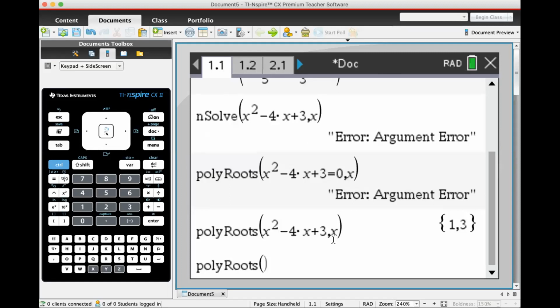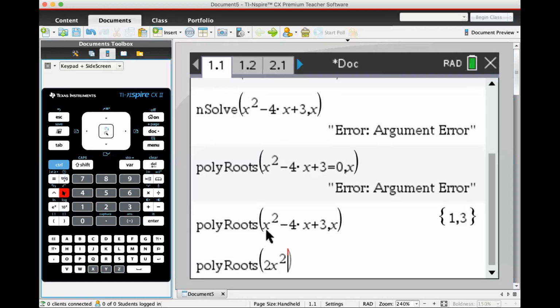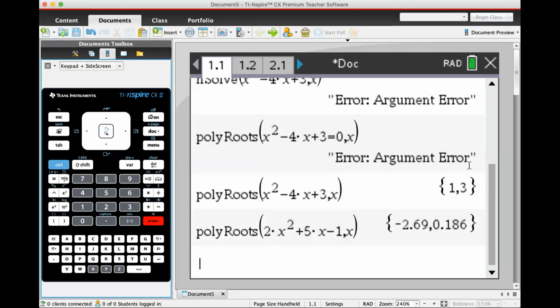Okay, so let's enter another quadratic, 2x squared this time, and let's make it something like 5x. I hope this has roots. I'm just making up things. Minus 1. God, please. Yeah, there you go. Even if it's in a decimal place, you got the two roots just like that. Polynomial roots will help you find the roots of a quadratic. So we saw 2 of the 3 options there.